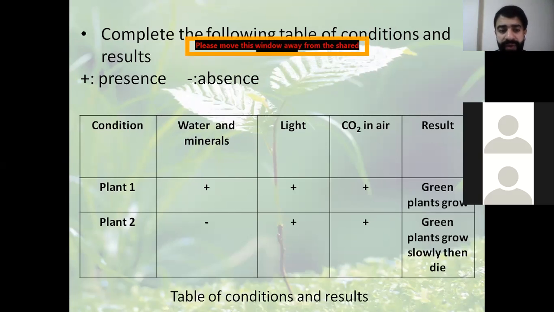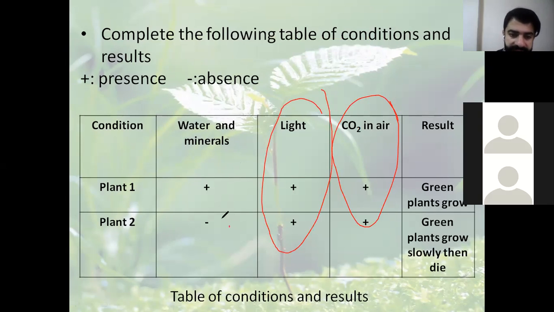This table, you have plant 1 and 2. Plant 1 and 2, both of them, they have the light. So both of them, they have light. Both of them, they have CO2 in the air. One of them is lacking water and the other isn't. Sometimes you can, for example, separate, and I prefer this, to separate water. And you can make, for example, one column for minerals. So water alone and minerals alone. Every one of these represents a 1.